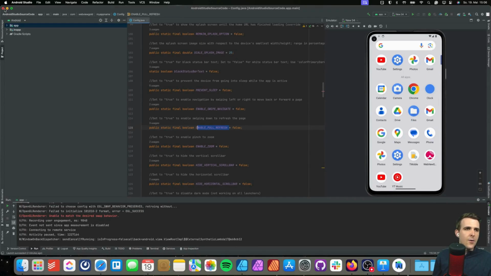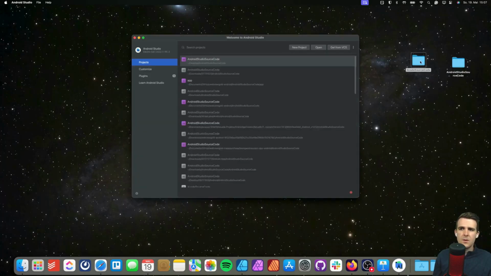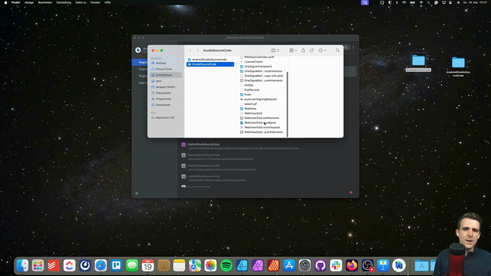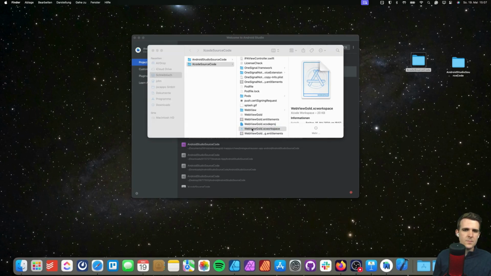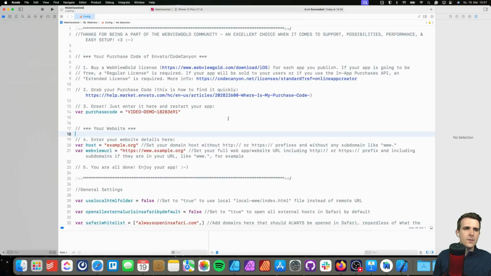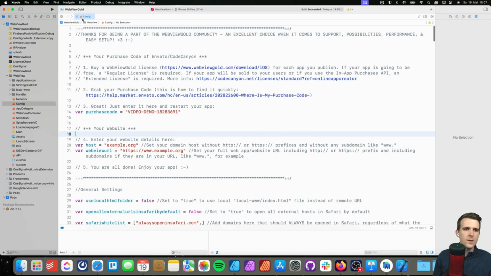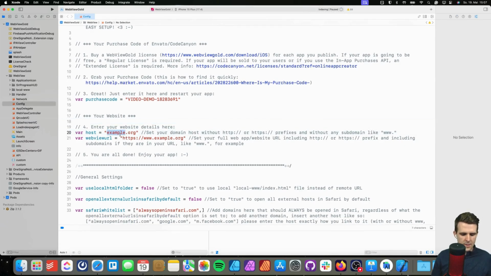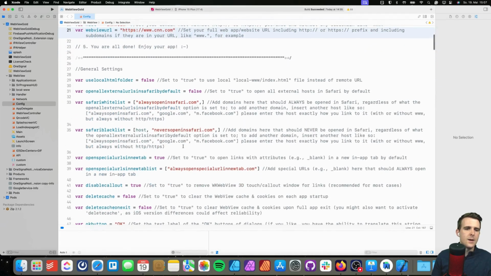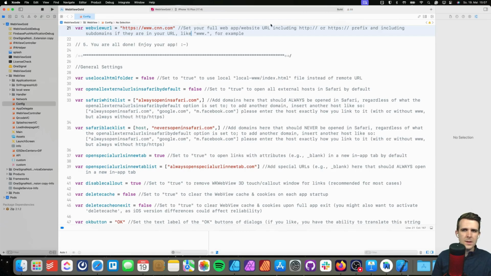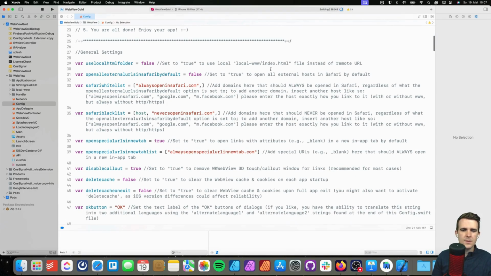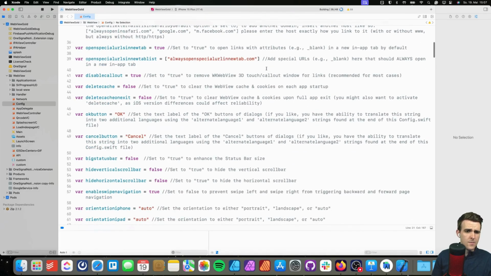Same for iOS. iOS works pretty similar. Let me also just quickly show you the iOS app template. I also have it here. So in iOS, it looks exactly the same. We have a config.swift file. You would set the URL to cnn.com, and let's do the homepage as well to cnn.com. And now you could run it. It's building, takes a bit longer than on Android sometimes, but also not too long.